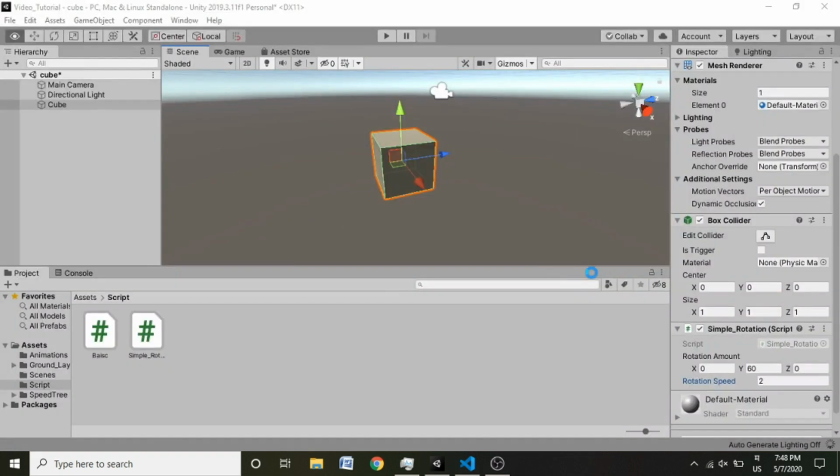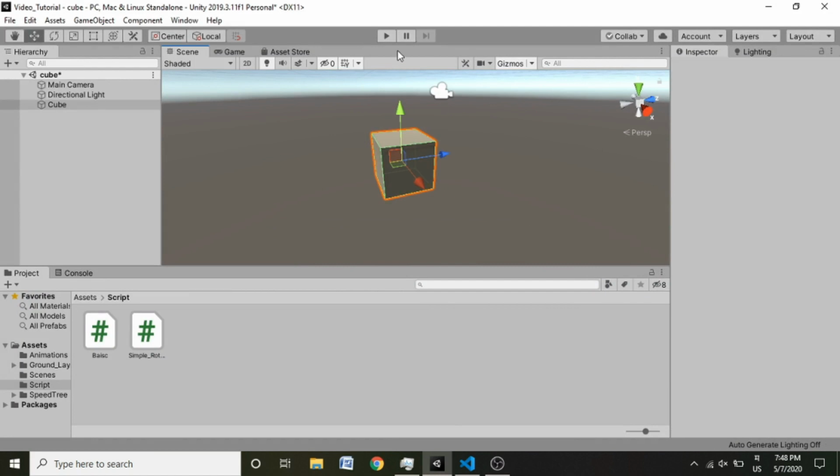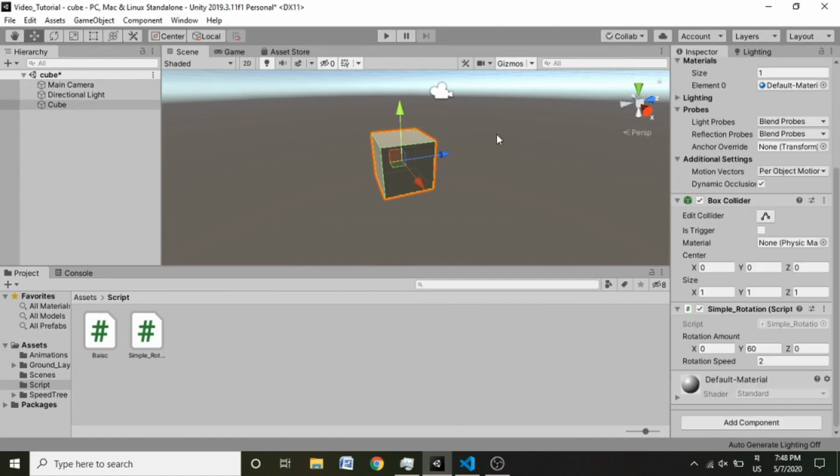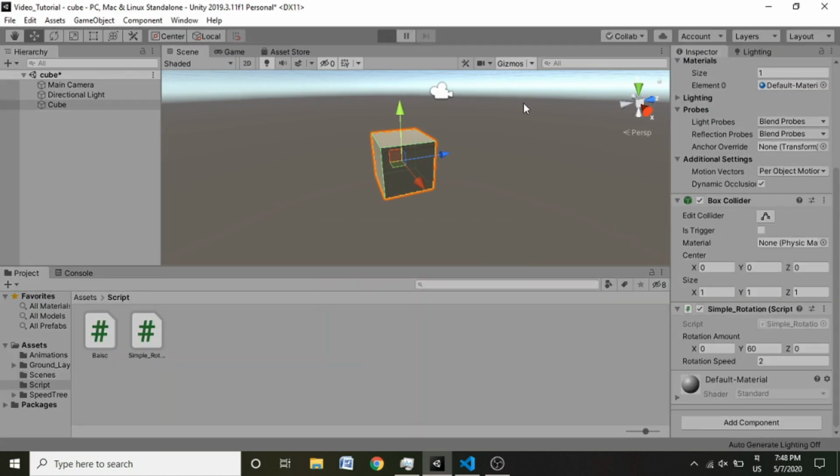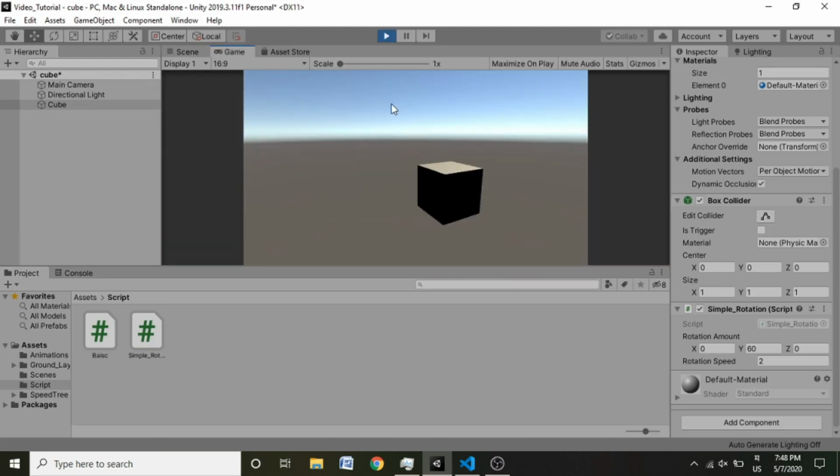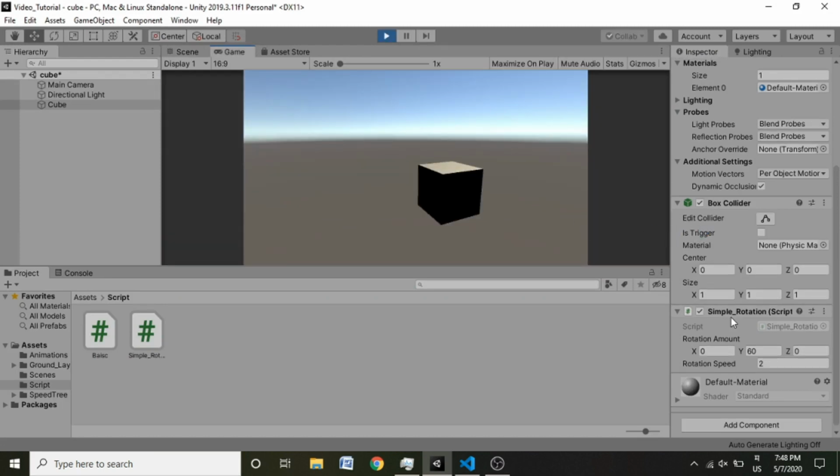and again it will take its time to load the script. And now when you hit play, the object should start rotating, but I don't know why it's not. Okay, the amount was too slow. So when you add a higher rotation speed like 100, the cube will rotate very smoothly and at a constant velocity. So I think this is it for the rotation.